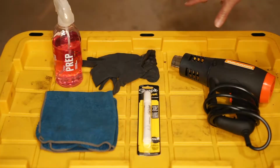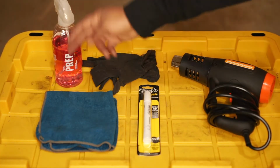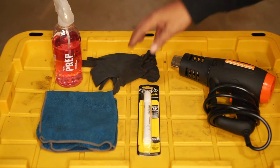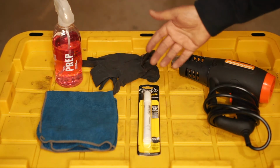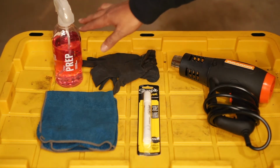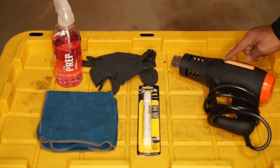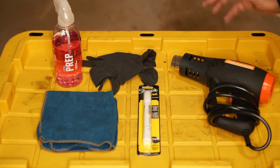So here are the supplies and tools you're gonna need for this task. I have my tire marker, a microfiber cloth to wipe off the surface, and the prep spray to get any type of debris or contamination or grease, especially tire shine. You can use acetone as well, but anything that's got an alcohol base that will dry fast, you want to use that. You have your gloves, and I have a heat gun. The heat gun is to dry in between each coat. That should be all you need to get this project done.